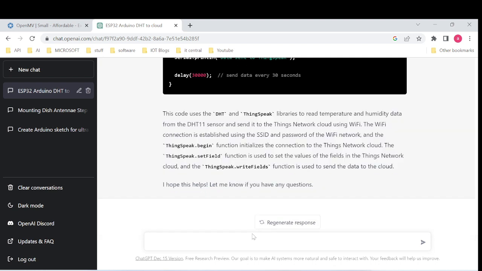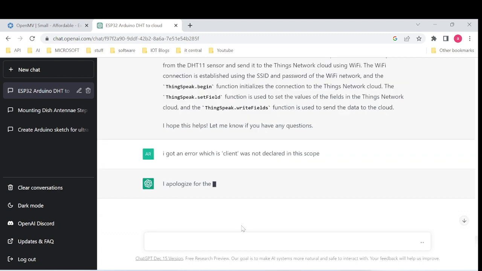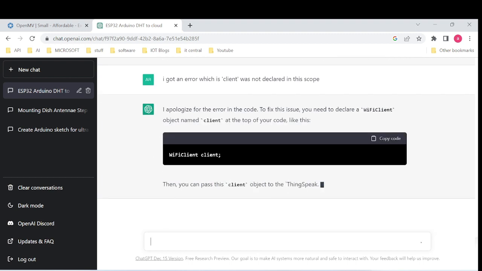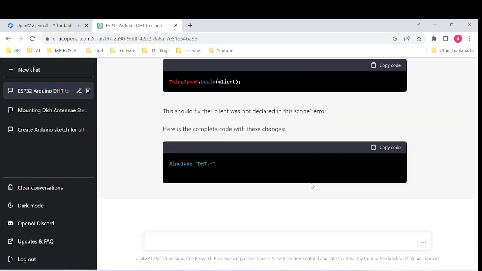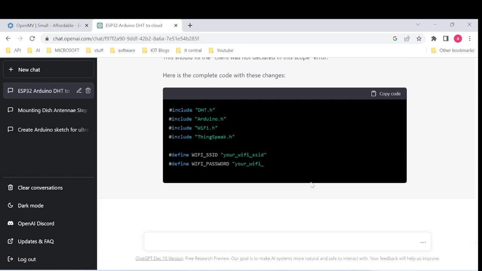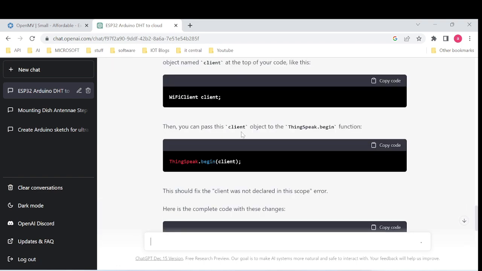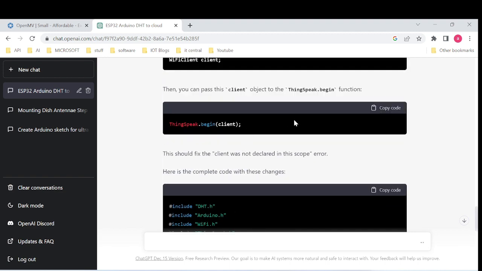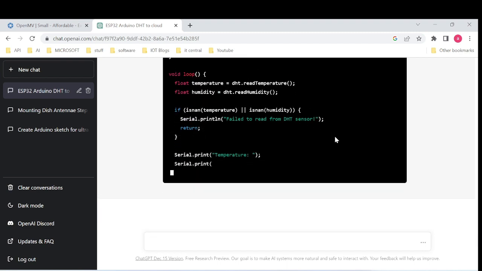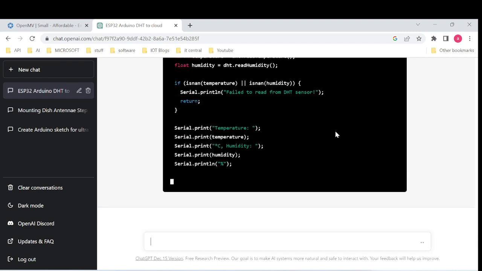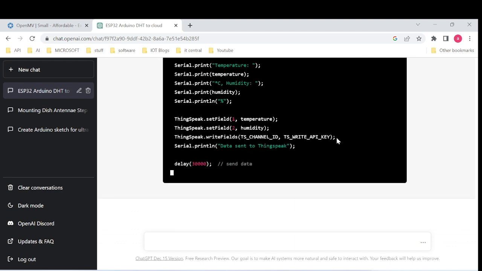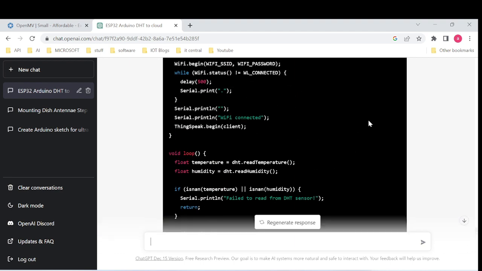So you can just tell it, I got an error, which is... So it is auto generating a new code. It is suggesting a solution and of course how to fix it. And the most interesting part, it will give you the new code. So I want us to copy this code and of course paste the complete code and see if it runs. And this is magical, friends.